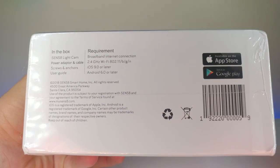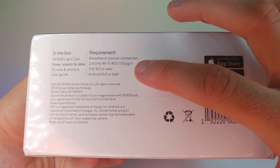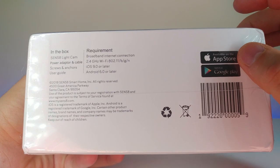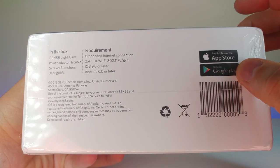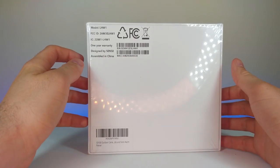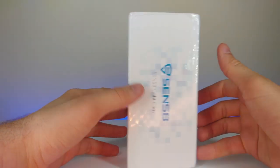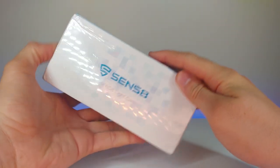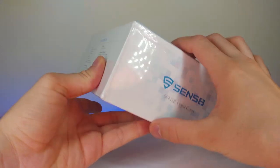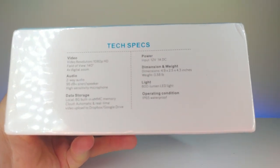These are the requirements right here. Broadband internet connection, 2.4 gigahertz Wi-Fi. You can download the app, it looks like, on the Apple Store or the Google Play Store. This is what the back looks like. And then this is what the other side looks like. Looks like it has the logo.